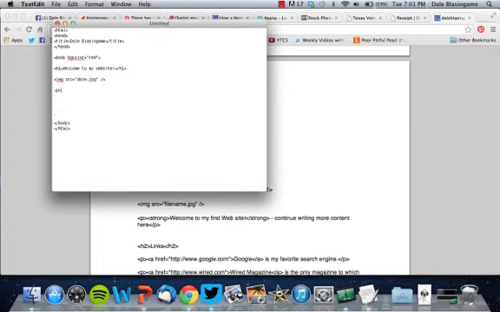Now I'm going to start putting some content. So I start the P tag for the paragraph tag, and I want to make this bold. Bold's the bigger font, the thicker font, and the way you do that in HTML code is with the strong tag.